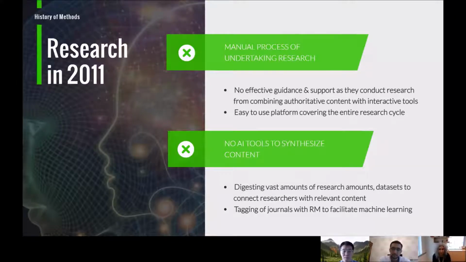So you can give me a step-by-step guide. But at the same time, journals were never tagged with the methodology attached. So we had to create machine learning and AI, and there SAGE Research Methods was born in 2011.